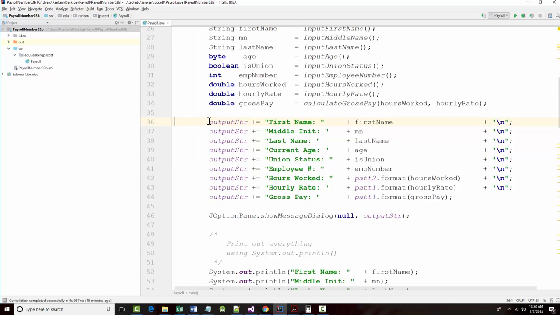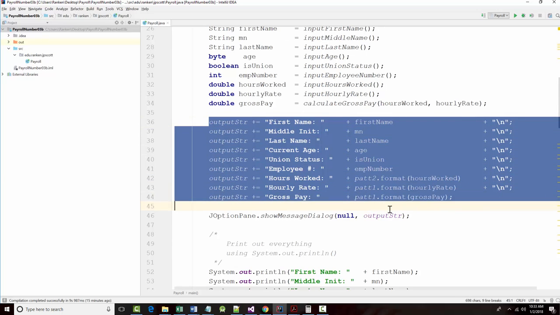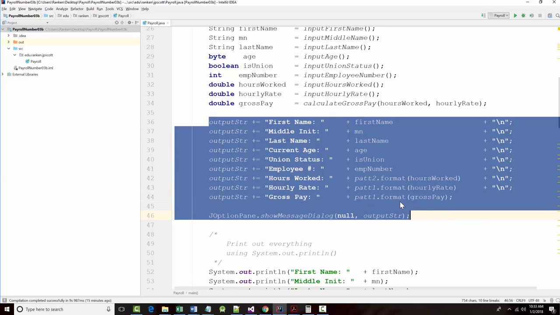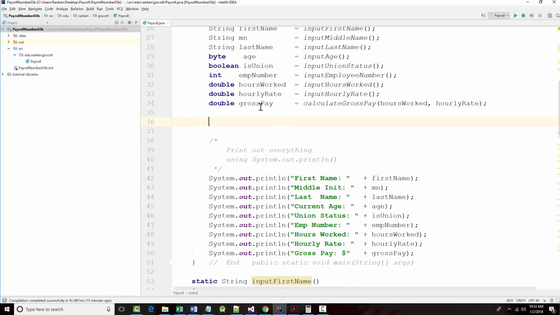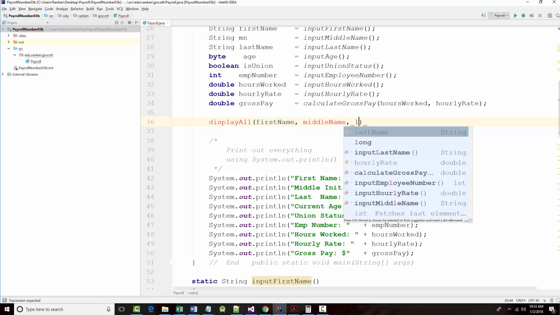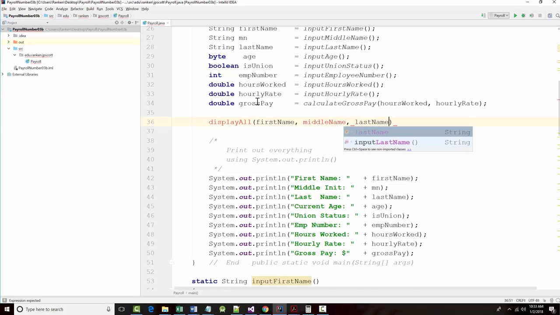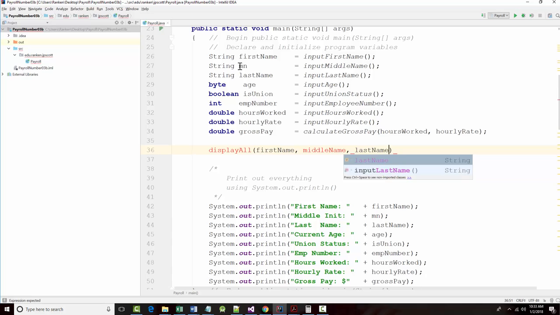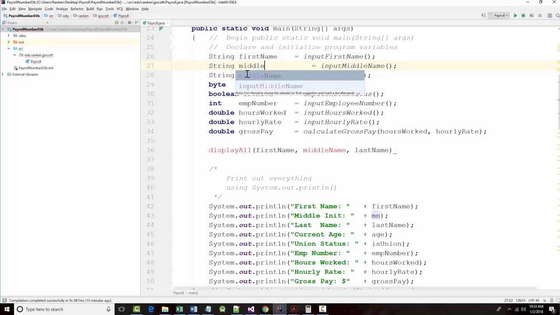So, finally, I'm going to grab all of this, and I'm going to call displayAll, and I want to pass into that everything. So the first name, the middle name, the last name, we really should make all those middle name.